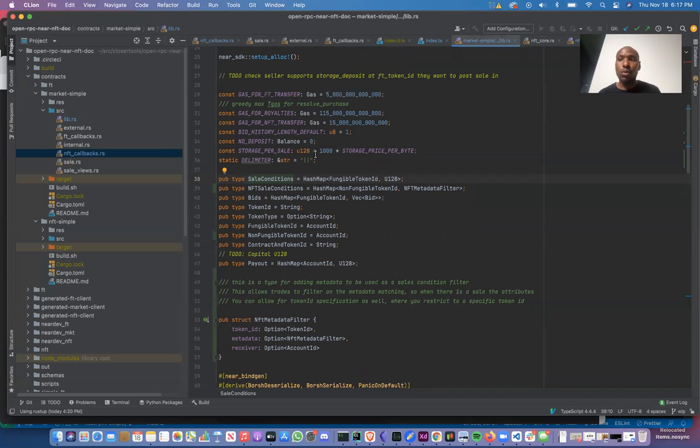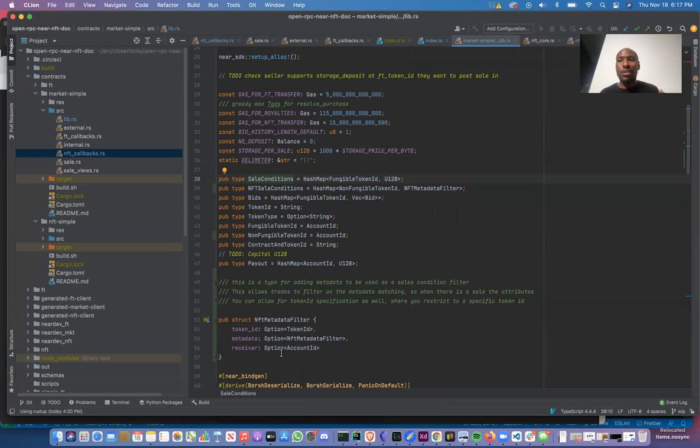So the eventual thing would be to expand out until you're able to represent either a fungible token or a non-fungible token. And the sketch of what this would look like is that for non-fungible tokens, you would have this metadata filter type. The metadata filter would specify potentially a token ID that you would accept, optionally the NFT metadata, and then optionally a specific receiver.